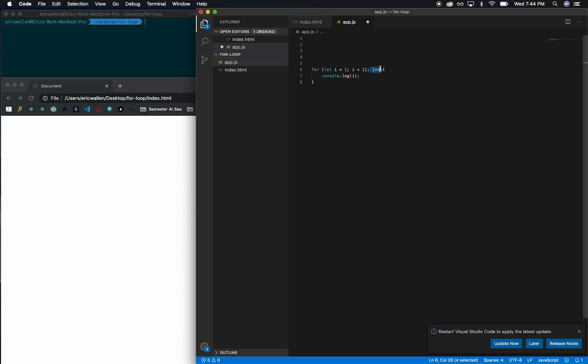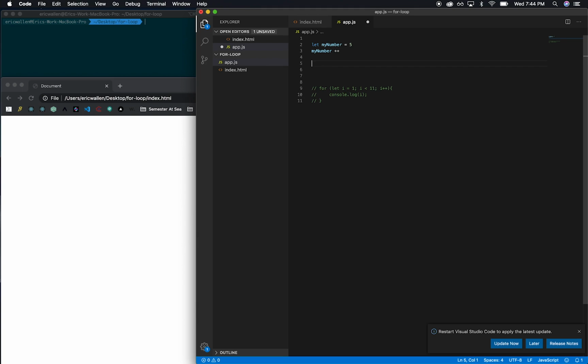This little thing has been really confusing to a lot of people that I've taught this to, which is this right here. What is this plus plus thing? I'm going to teach that to you separately real quick. If I say let myNumber, anytime I put the word my, I'm just showing you that it's unique, and I started at, let's say, 5. Then I say myNumber plus plus.